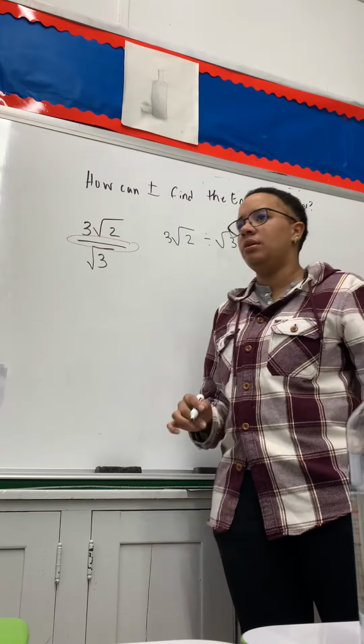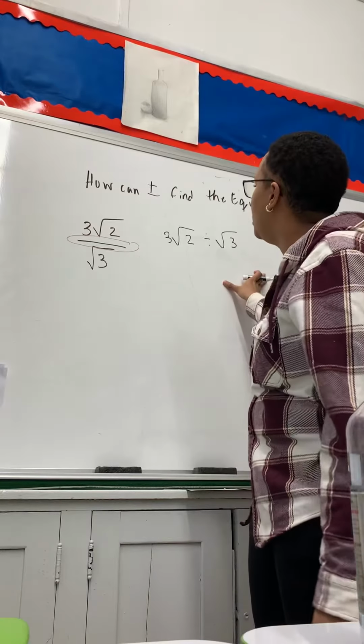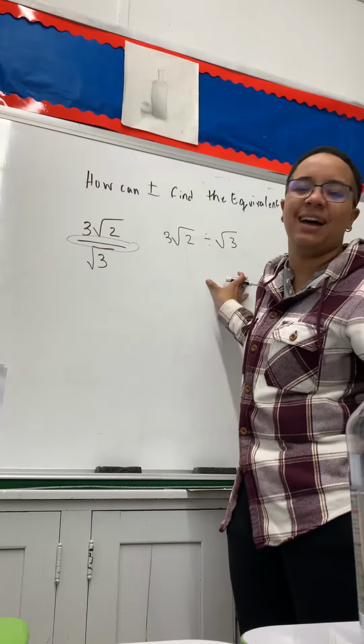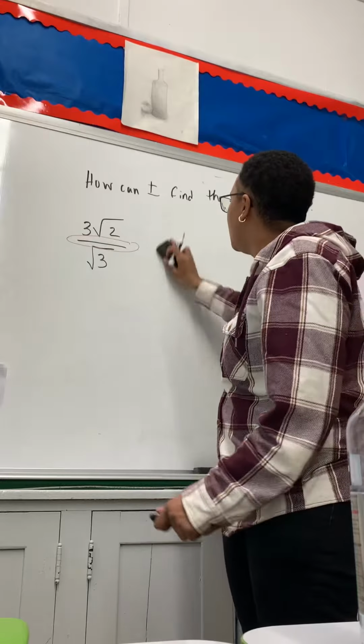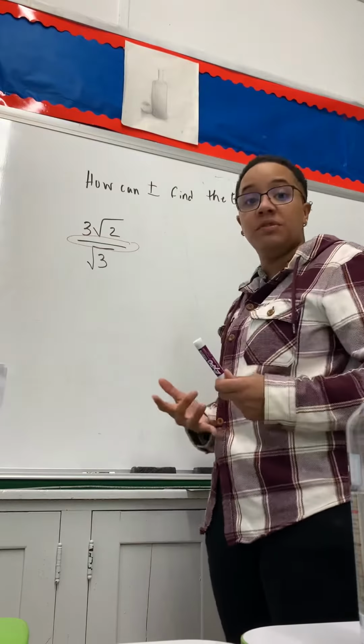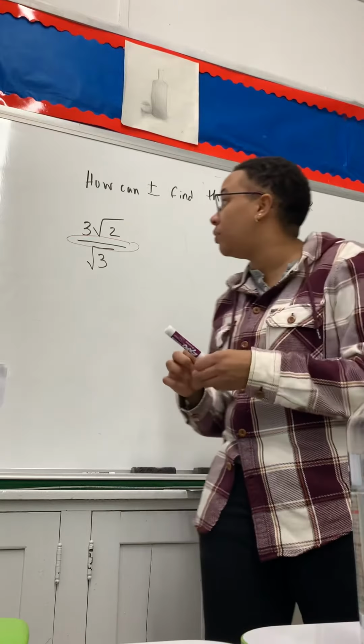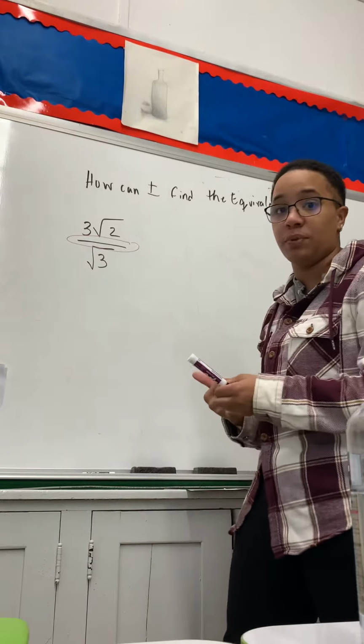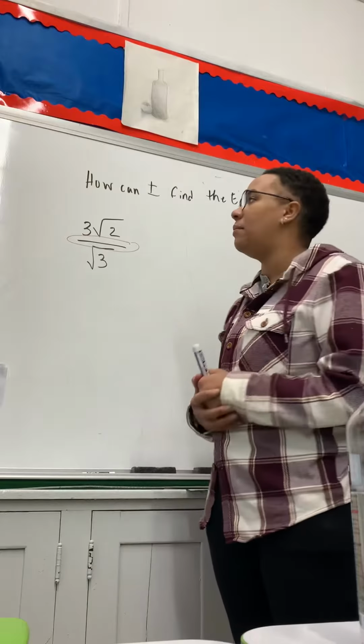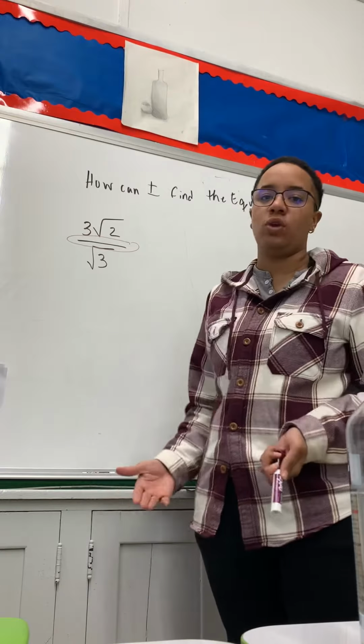But is it easier to get rid of the denominator this way? Maybe not. Maybe it's not. Right? So let's just try it the way that we already know. Since I know it's dividing, usually I use order of operations to be able to switch it and flip it. Okay? I want to get rid of the denominator from being a radical. How can I do that?